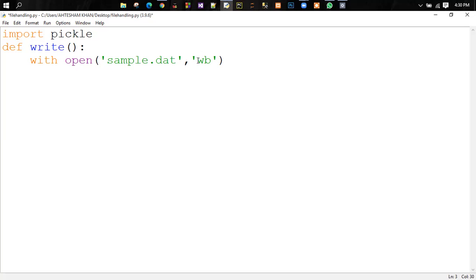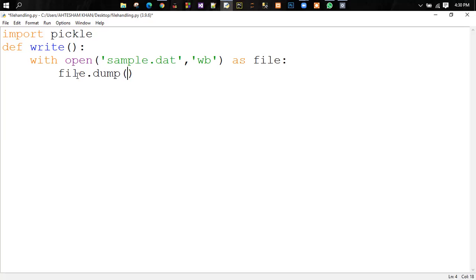So writing binary file. So create an object file. Object can be anything. Okay. File dot dump. Dump is a method to write a binary file.